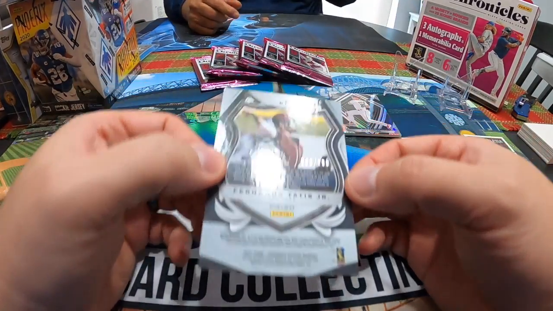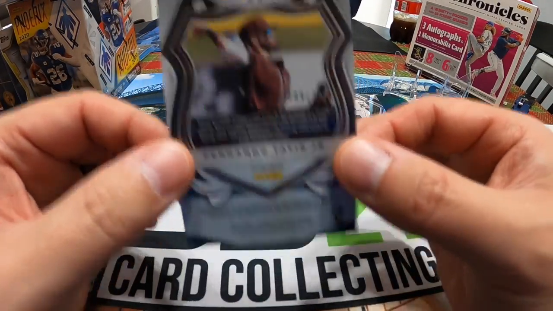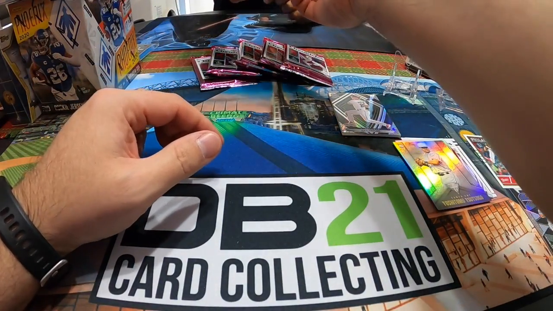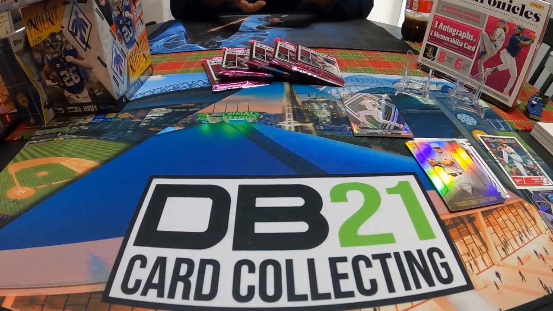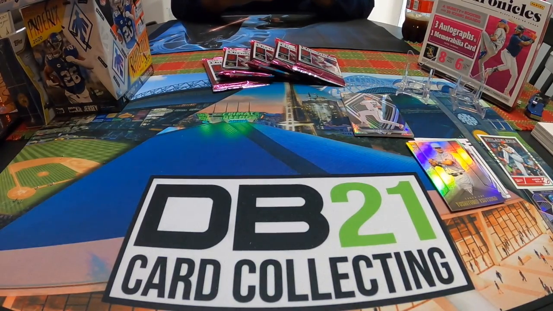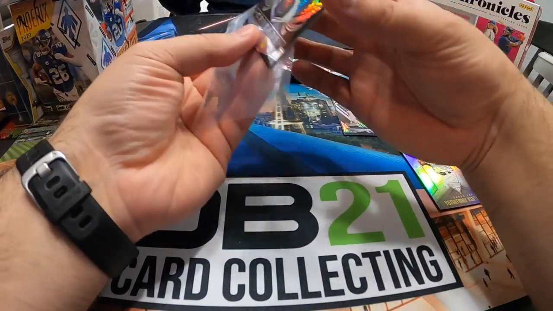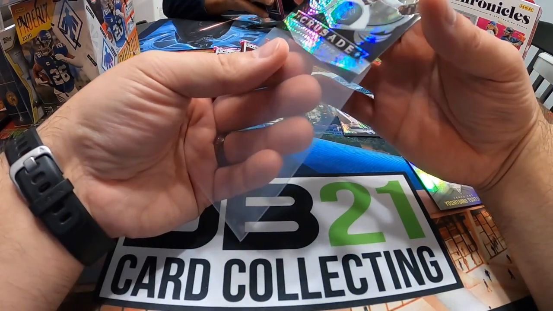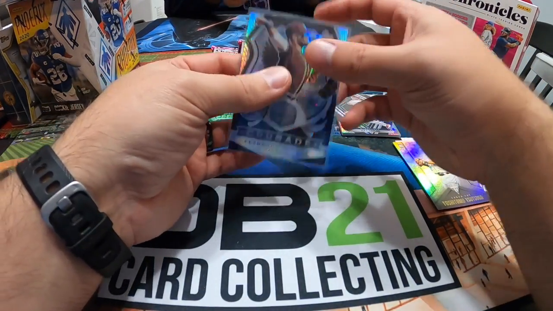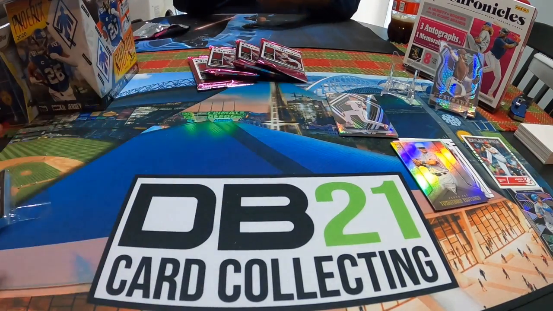Crusade, numbered to 299. Yep. That is a nice card. That's a pretty cool card. Wow. Is that silver? Yeah, it's a prism number, I believe. Did you say prism on the back? Yeah. Clean number. It's clean. Nice little Tatis. And we'll put him up there. That's a nice little good start, I guess.